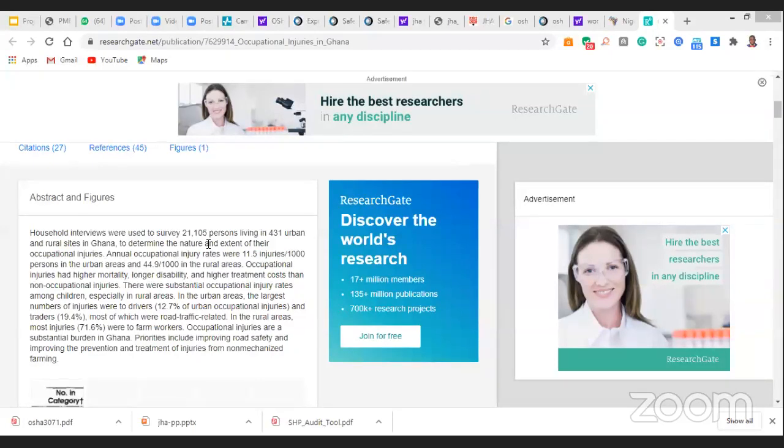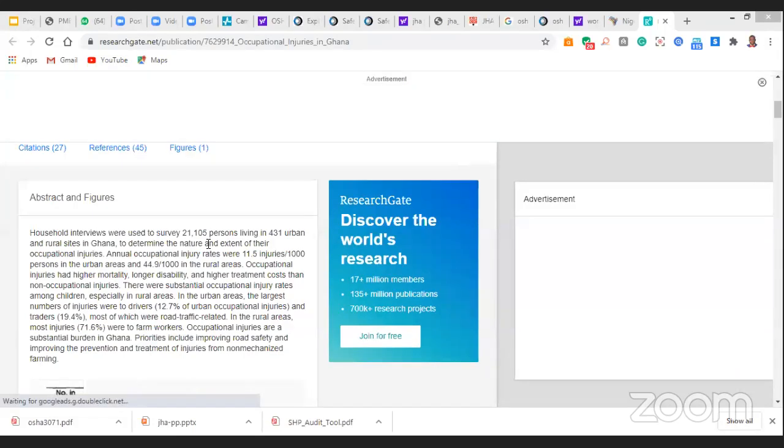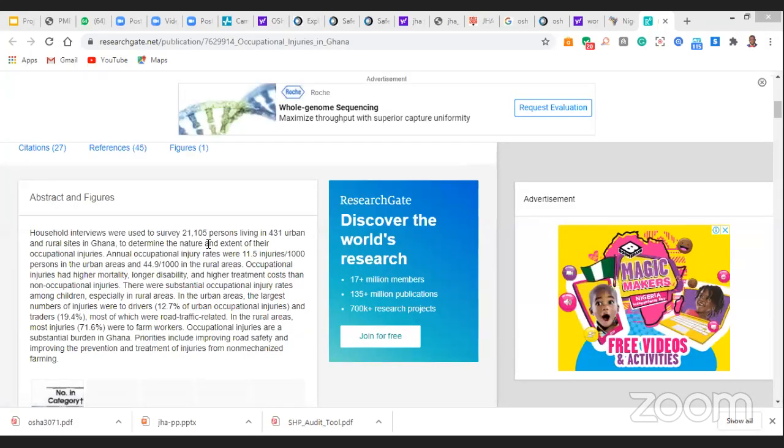It said the rate was 11.5 injuries per 1,000 persons in the urban areas and 44.9 per 1,000 in the rural areas. Listen to this: occupational injuries had higher mortality, longer disability, and higher treatment costs than non-occupational injuries. Did you see that? There were substantial occupational injury rates among children, especially in rural areas.